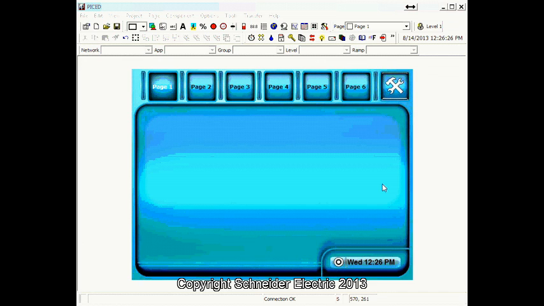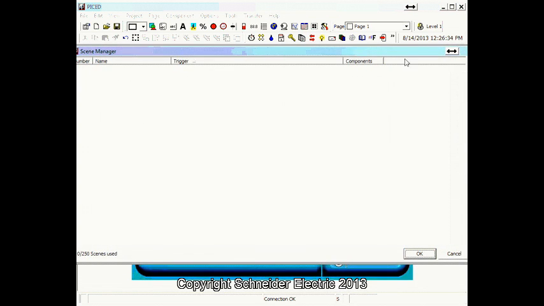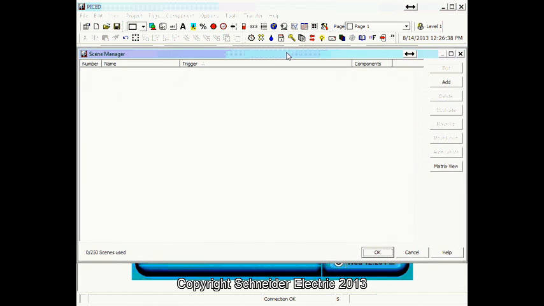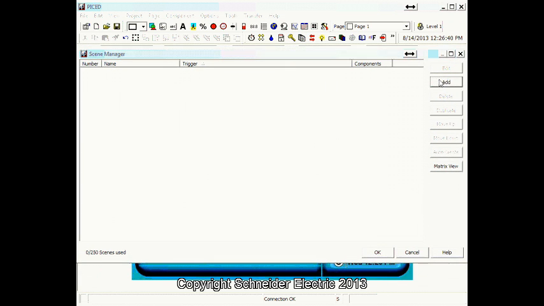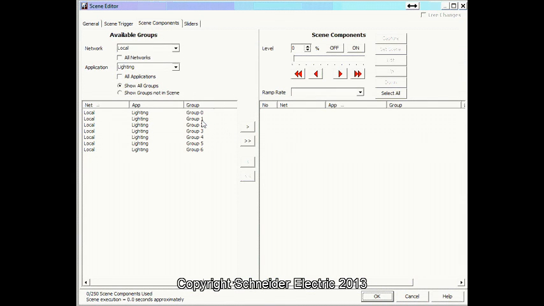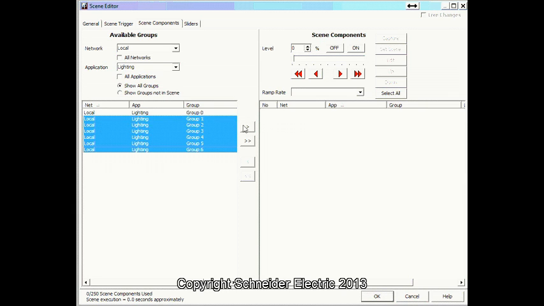Okay, now I'm gonna create a few scenes. Click on the scene button. Add. Go to scene components. 1 to 6.